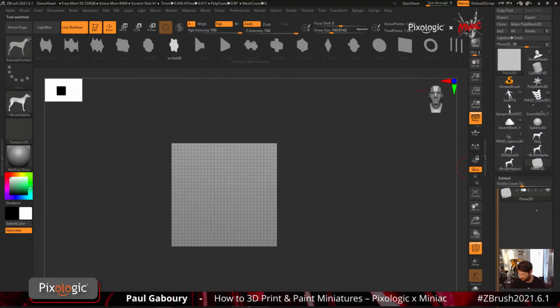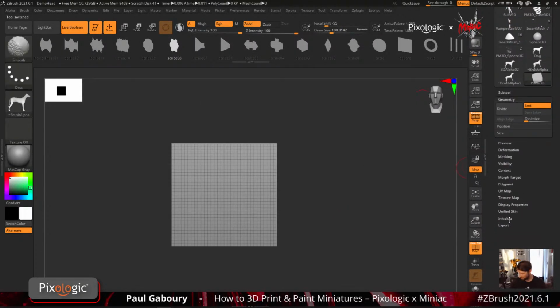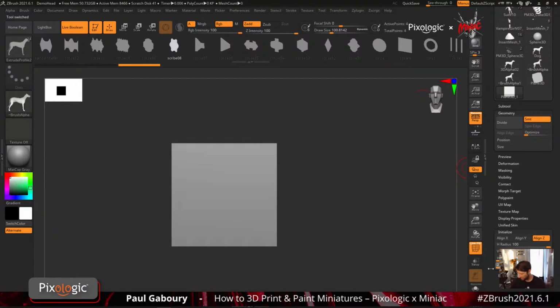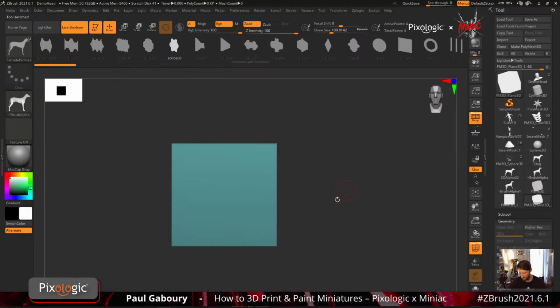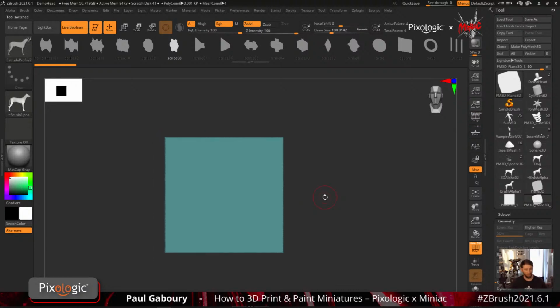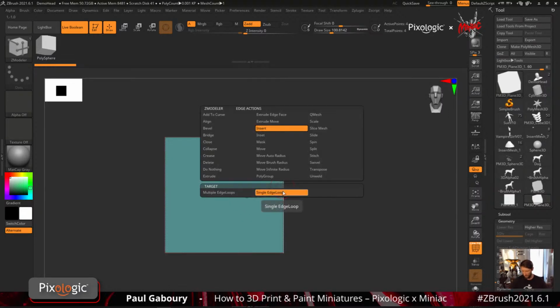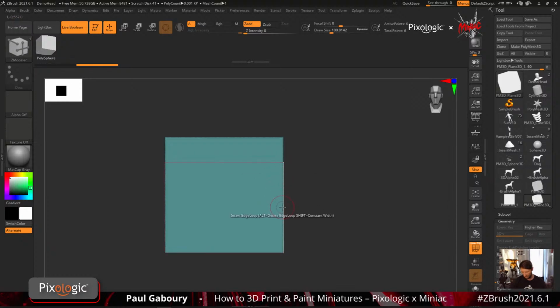I'm going to grab a plane. Okay, I'm going to change my initialize. Okay, so it's something like this. And there are obviously many ways to make a plane inside of ZBrush. And now I'm going to use ZModeler. Okay, so I'm going to switch to ZModeler. Let's make something different here. All right, so let's do an insert like this. I'm going to do an insert like that.